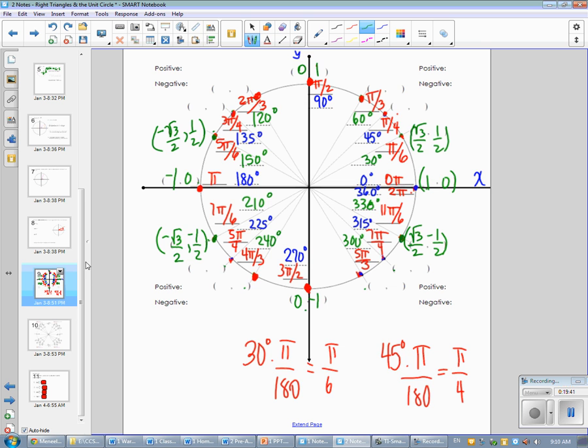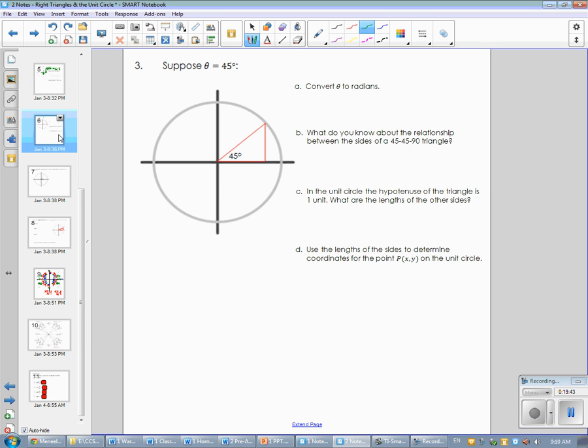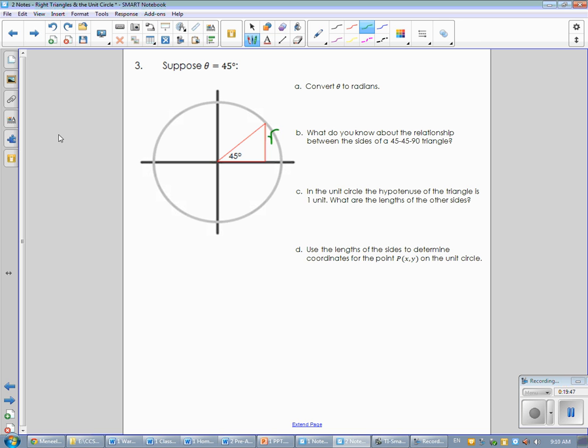Let's go and take a look at a 45-degree angle. We said if it's a 45-degree angle, then the length of this side is the square root of 2 over 2, and the length of this side is the square root of 2 over 2. Remember we said that 45 degrees is equivalent to pi over 4, because if this is 1 pi, and I'm cutting it by 45 degrees, that means I've cut it into quarters. So that's why it's pi over 4.